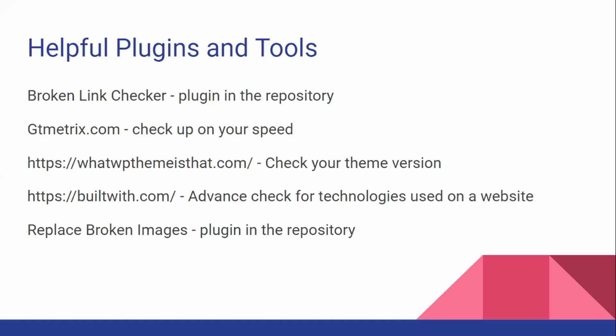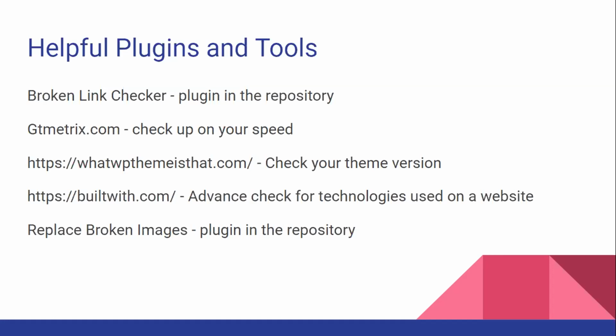Helpful plugins that I've come across, which I believe will be helpful for some of the problems you experience, is the Broken Link Checker. That plugin can be found on the WordPress repository or WordPress library, and it will check the entire site to see if there are any broken links. There is also a website, I think called brokenlinkcheck.com, where you can plug in any website and it will tell you if there are any broken links on the site.